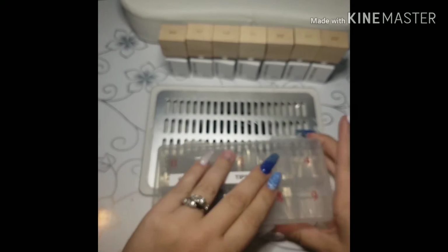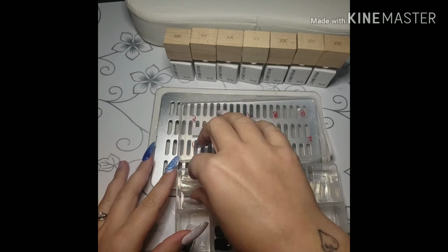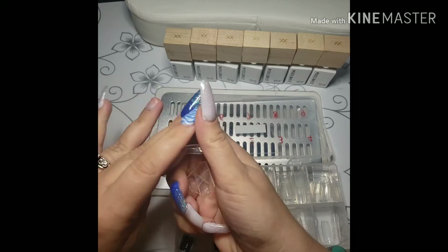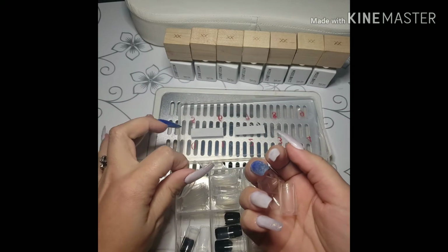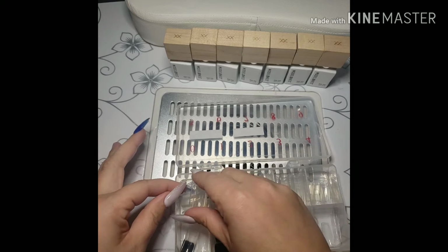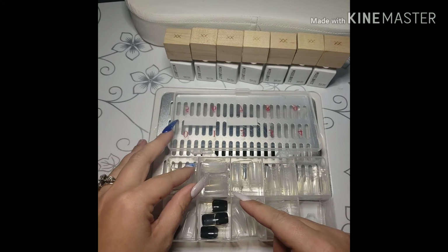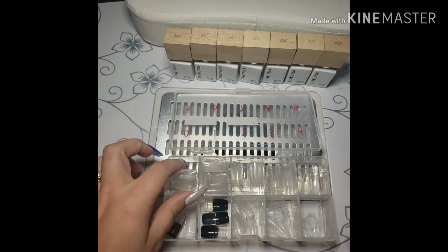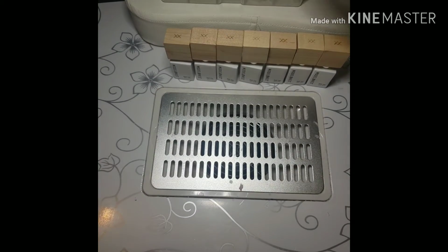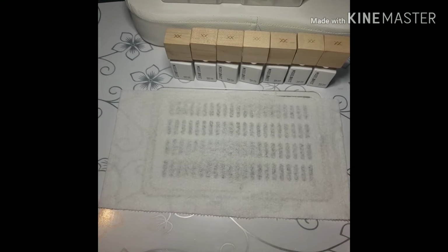Alright, get some tips. And I use these big ones just because nobody's thumbs are really this big. Like, I probably had one person that actually fit into this size. So I use these ones just for my swatches, which I'm due to get more nail tips anyways. So we're just going to use what I have. All right. One more thing.